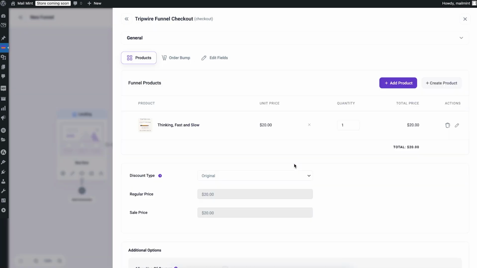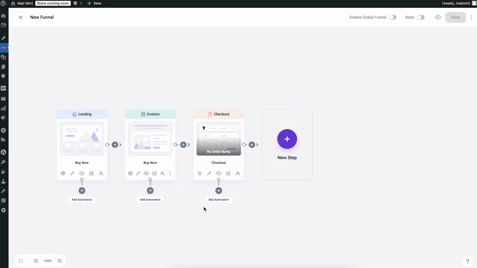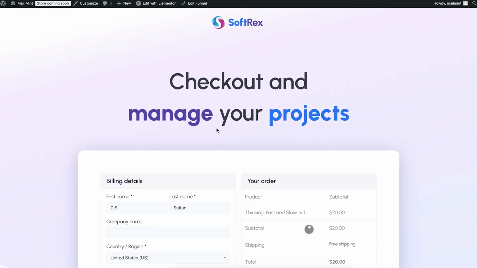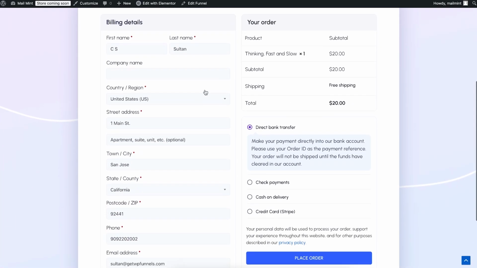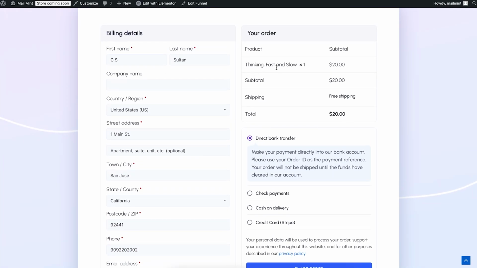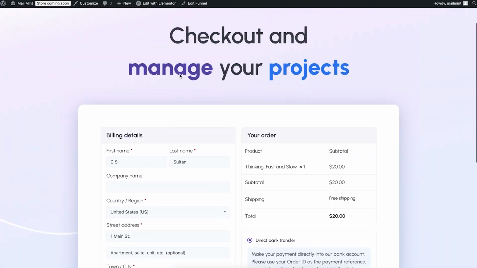Okay, so I'll just click on add and the product is added. Once you've assigned the product, you can configure further in the checkout settings, but let us look at how you can customize that. But before I customize it, let me give you a glimpse of how it looks when I've imported the template. Let me preview this. And there you go. You can see that this is the checkout form and this is the product I just added. And you can see this is how it's designed.